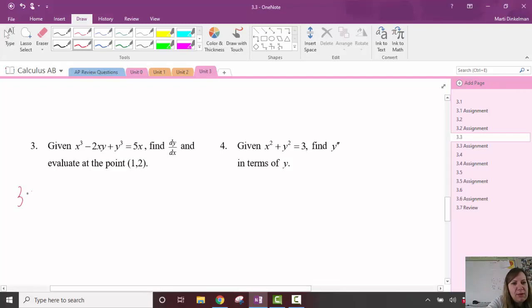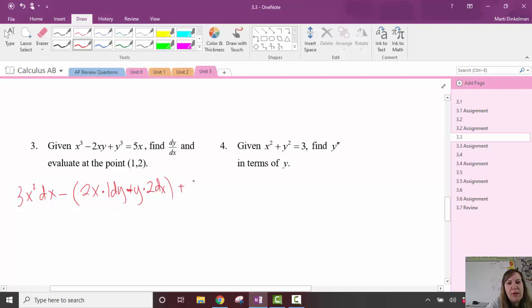So this is going to be 3x squared dx, minus. Now I like to put parentheses here where I'm going to do the product rule, to make sure that I distribute that subtract. I'm going to think of 2x as being together and y as being its own self. So first times the derivative of the second, the derivative of y, so I'm going to put a dy there. In fact, you don't really need the 1. Plus second times the derivative of the first, that's a 2, and that was an x that I took the derivative of.